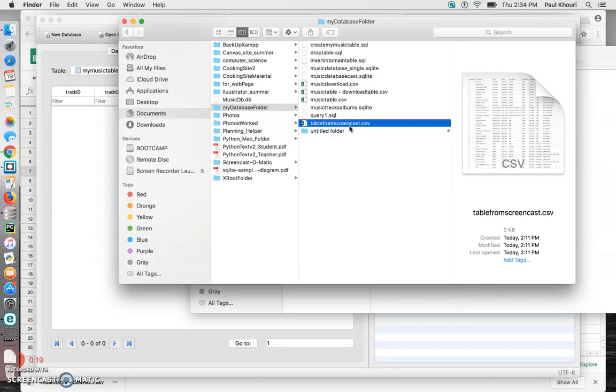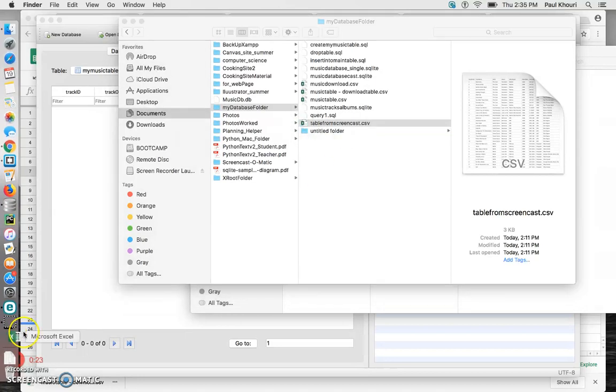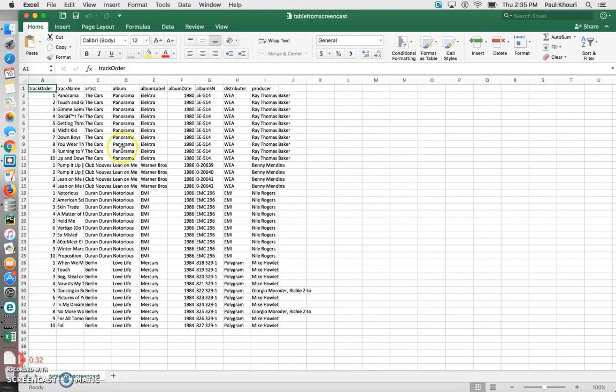If you want to have a look at it on your own computer, that's fine, but just remember the golden rule with this: don't try and resave it or anything like that, because generally speaking, if it's Excel or other kind of Mac programs, they'll try to save it in a different format, and we want just the simplest format, which is a CSV file.